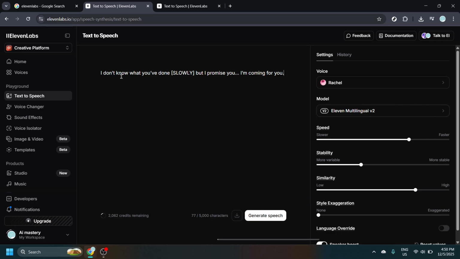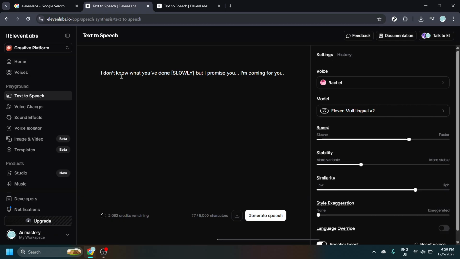Next, use punctuation to create natural pauses. Ellipses, or several periods in a row, are a great way to signal breathing room and beat changes. For example, "Please read this... slowly... take your time... and make each idea clear." Those dots tell the model to insert small breaks, which helps the speech feel measured instead of rushed.